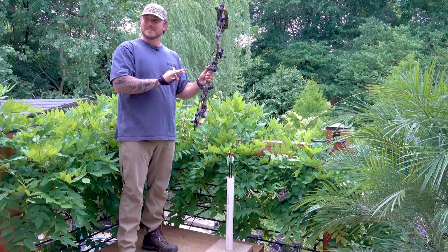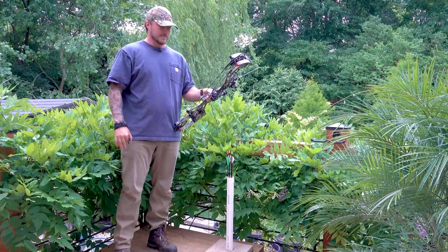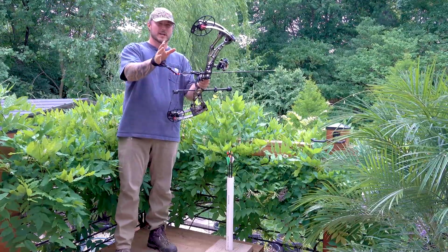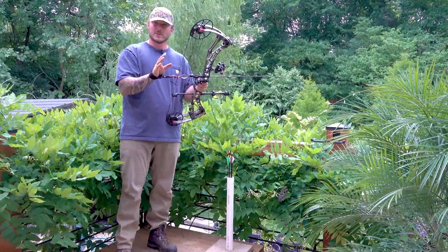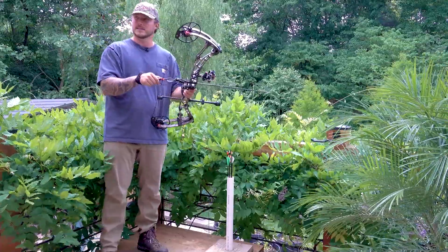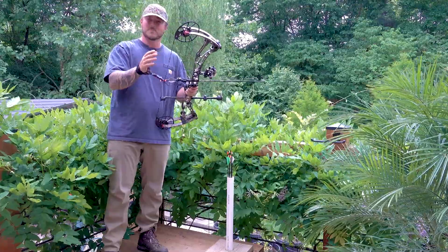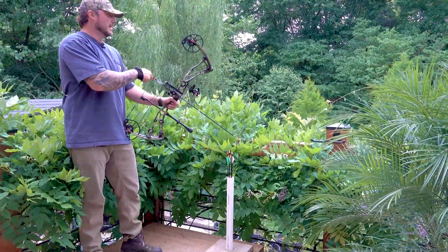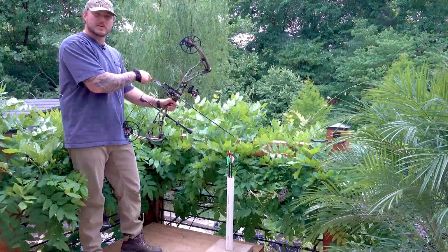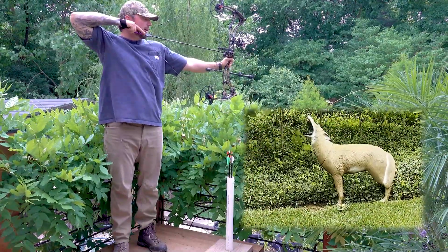Man, this is probably one of the most enjoyable bows to shoot that we've reviewed yet. The draw cycle, it's one of those things where you're gonna have to just go to a bow shop and get this in your hand, and do it yourself. It's kind of hard to explain just how nice it is. And don't you love when something's advertised to you that is accurate? Super smooth. The Solution SS, super smooth. They couldn't be more dead accurate with it. It's incredible how nice this is to draw back.